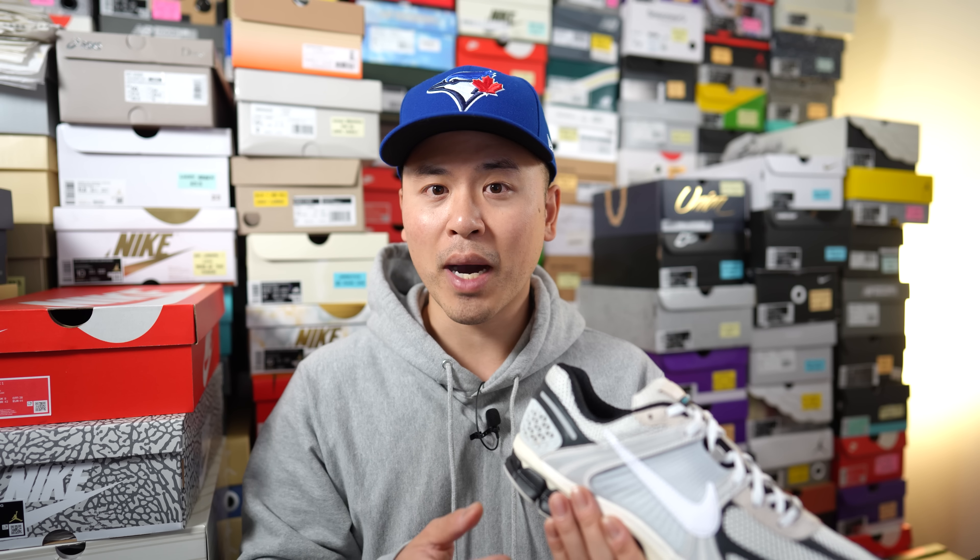In terms of quality and craftsmanship, unlike typical Zoom Vomero 5s that use all synthetic materials, I was surprised they actually used genuine nubuck on this pair — which makes sense given they added 'Premium' to the official name. The overall build was pretty solid: the stitch job was in my opinion pretty flawless and the panels were cut and placed on consistently. The only small issue was some minor paint blemishes on the heel cup of the right foot, but you really can't see it from a distance. For a mass-produced general release Nike shoe, these turned out really solid.